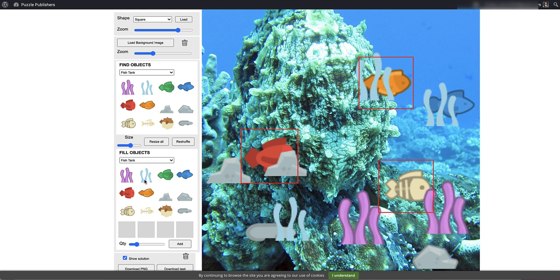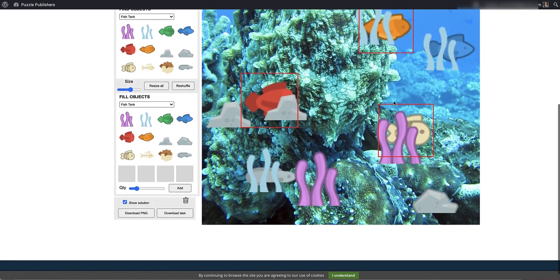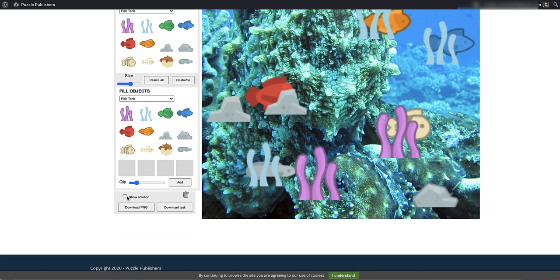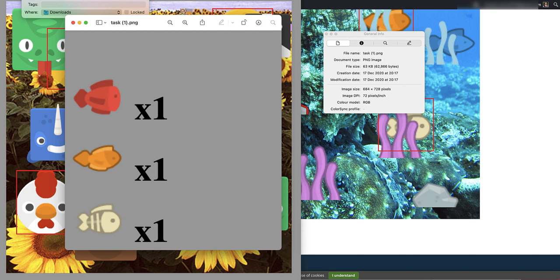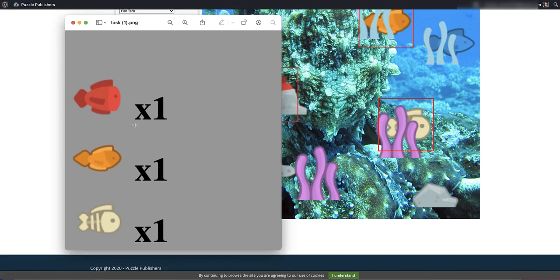The pink is quite nice because it sort of hides it. So that can be our image, and then it's got the red to show the solution. I can turn that off, or I can leave it on, and then I can download the task. All I do is download, and that brings up the task. As you can see, it brought my old one up, and it is a transparent PNG for the task. You just rename it and then put it in the area where you're going to be creating your book.